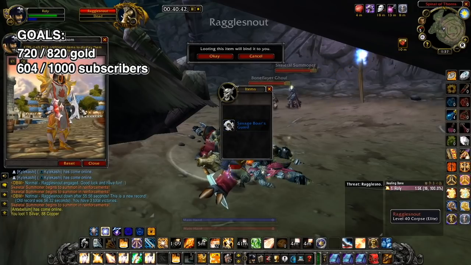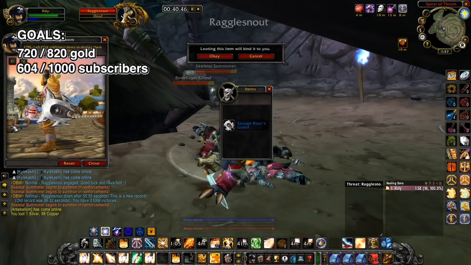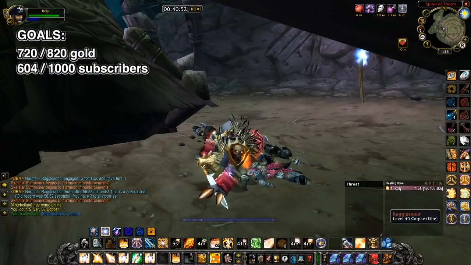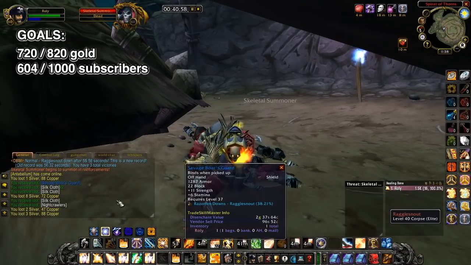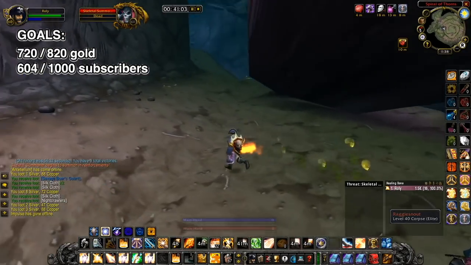Nice, we got the shield that time. Pretty cool looking shield. If it was a bit bigger it would be awesome. But anyway, so we'll just get that. In fact, I wonder how much that is if you just sell it. Ah, less than a gold, okay. Better off to disenchant it then. So let's continue.